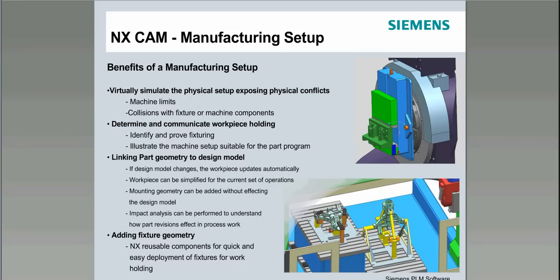And at that point we can do an impact analysis to find out if we've over-machined the part due to the engineering change, or if we still have excess material that we can machine away. Of course, if we've over-machined the part, we can then determine how much over-machining we've done and decide whether or not the part can be welded up, or do we need to create an insert or start off with another blank piece of material.